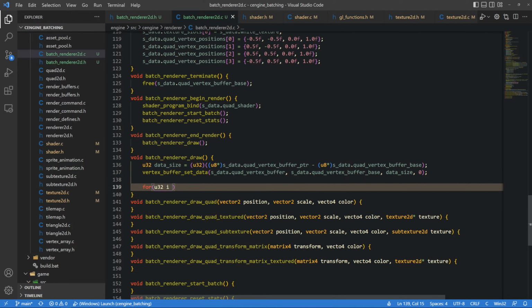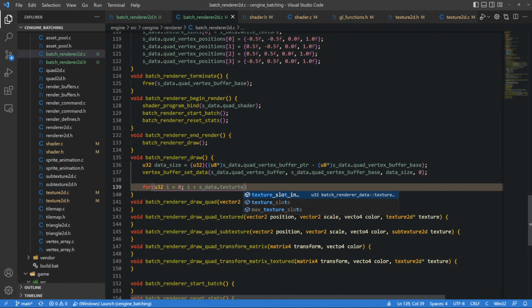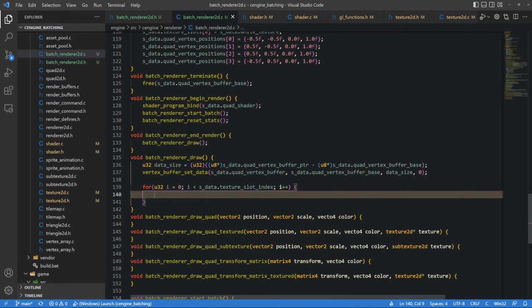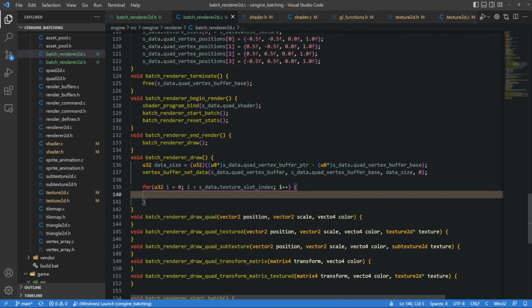And for U32 i is equal to 0, i is less than sdata.texture slot index, i++, and sdata.texture. Now we do texture 2D bind. Wait, so what is bind? Bind texture unit. Okay, so bind unit.